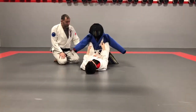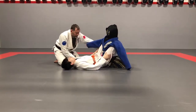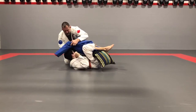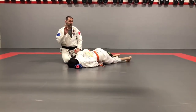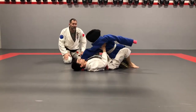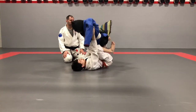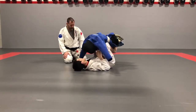So the trick with this, though, is you got to pull your knees to your chest. If you watch Senpai Thomas from this angle, when he pulls the knees there, then he can duck underneath the arm and then take the back. This one works really good, especially from Butterfly Guard. It's one of my favorites from Butterfly Guard. And that one, you really need to bring your knees to your chest, right? It's good, let's see it.